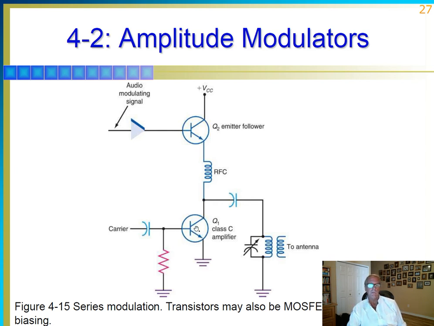A transistor that's fully on dissipates no power, theoretically. A transistor that's fully off dissipates no power, right? Fully off, there's no current going through it, so that's no power. Fully on, there's no voltage across it. So that, again, is no power being dissipated in the device. And that's the whole spirit behind Class C amplifiers. They're either fully on or fully off. And that's how this one's operating.